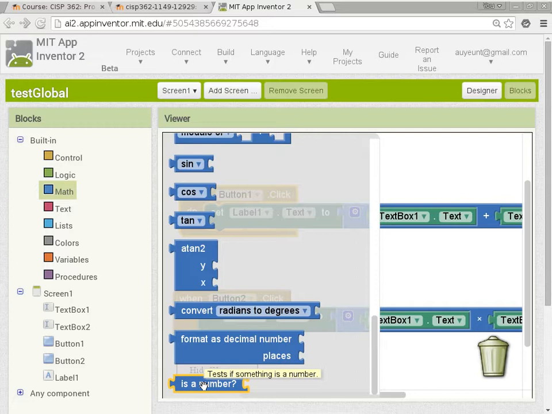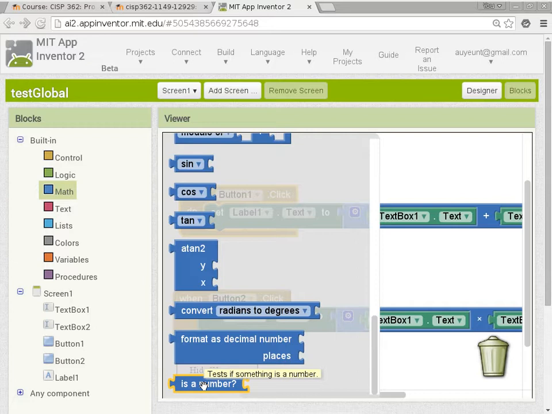It does get very tedious. Okay, getting back to your original question. If you have a complicated equation, it gets tedious because you cannot just type something. You have to drag and drop all the blocks. But at the same time, there's no need to use parentheses because the nesting of the blocks already implies the order of operation. So there's no need to use parentheses in App Inventor. So that's kind of the nice thing, but there will be a lot of dragging and dropping.